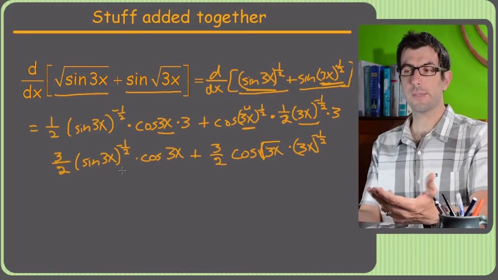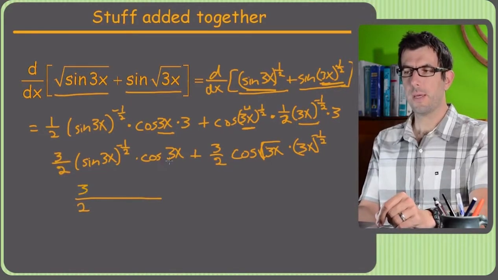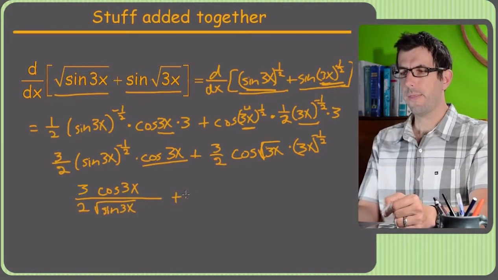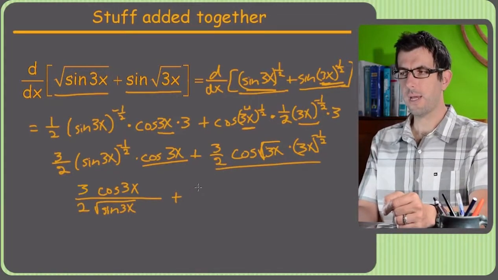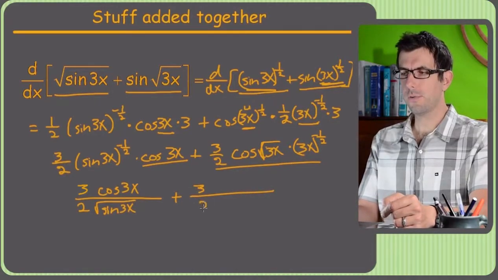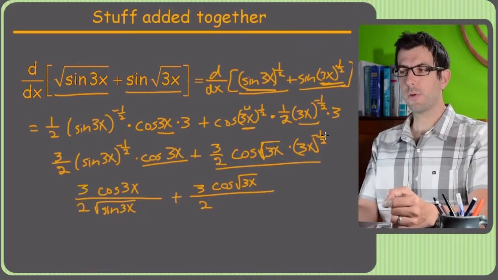You could leave this the way it is because we pretty much executed the problem, got it mostly right. Some teachers will want you to do this though. So that 9/2 will split into 9/2. Then this is a positive exponent, so we'll do cosine 3x. And then downstairs, this thing is negative, so this will be the square root of sine of 3x. Then for the second term, we've got a negative exponent over here, this 3x to the negative 1/2, so 3/2. And then cosine upstairs. And downstairs, we've got the square root of 3x.